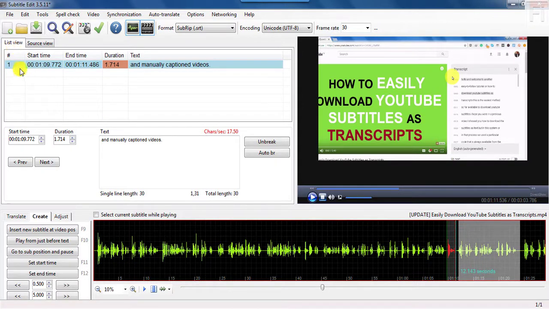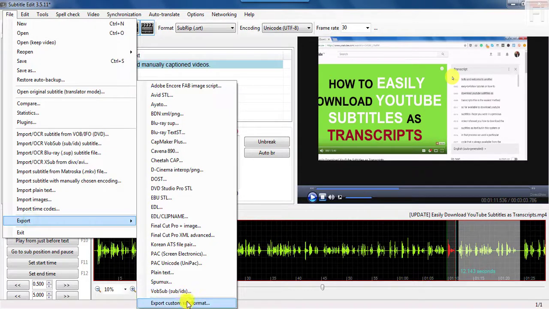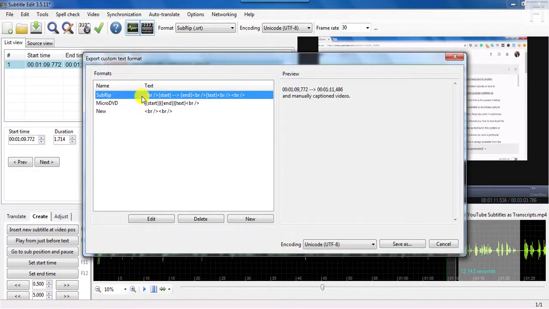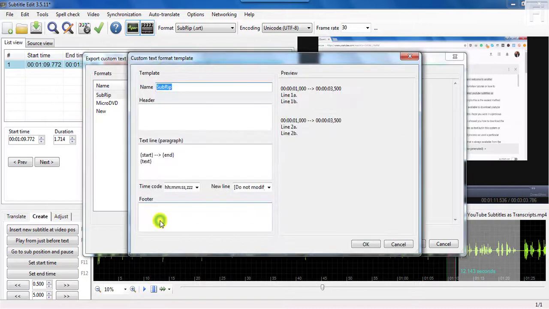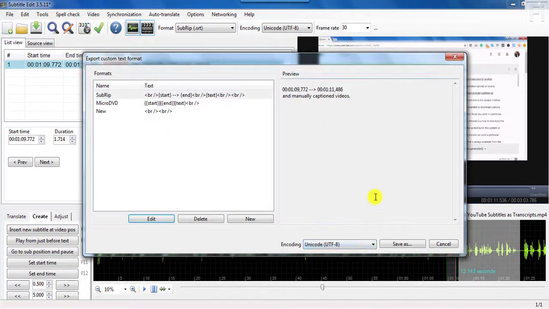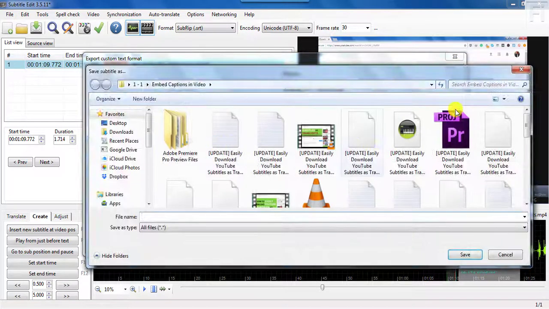Now since this subtitle will have a number and all that, the first thing I'd recommend is that you come to file, export, export custom text, and then normally this SubRip has a number at the start here. It looks something like this. If I decided to go with that, you see the number appears, but if I remove that particular line, then there's no number available. So you can just click on OK and then say we want to save in UTF-8 just the time codes and the subtitles, and then click on save as. So you save where you want.